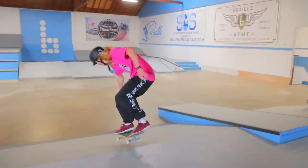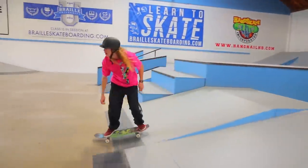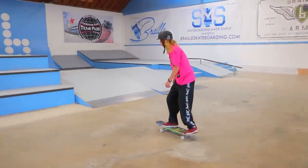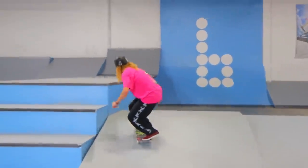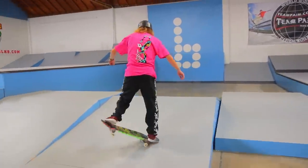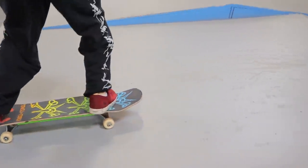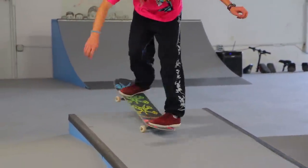All right, Andy, we're all stretched up, ready to go. I'm going to try to ride this park in a way nobody's ridden it before. We might need some wax. Jeez.